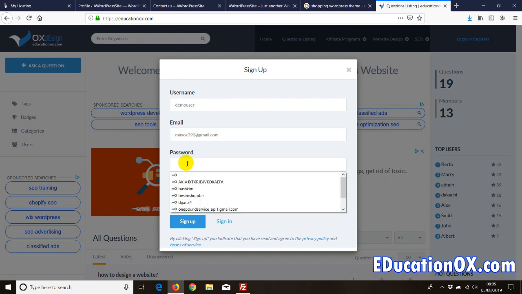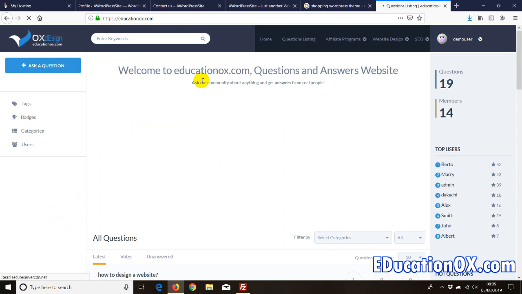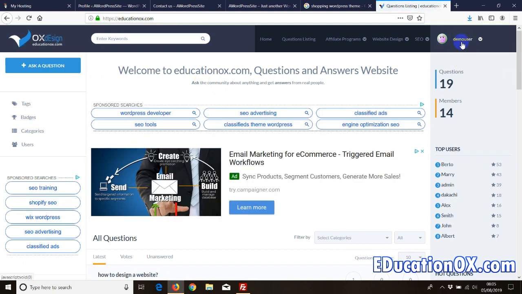Password, type in your password. In this case, I'm just gonna type in example my own. Okay, and then again, and then sign up. Once you sign up, it's going to automatically reload into our website. So on the right hand side, you can see yourself that you have been registered, and it's got your demo user, your username, showing on your website. So many other users who are using the website will see the username that you have chosen yourself.